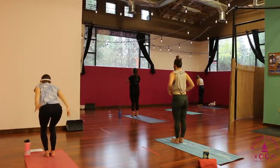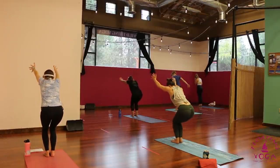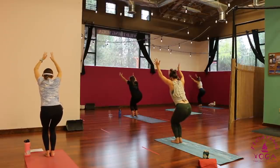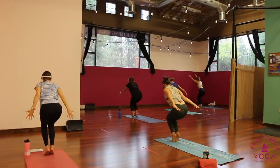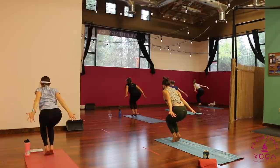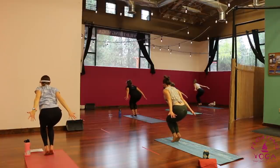Find that depth again in your legs. Turn on your glutes, your core. Relax your shoulders. Breathe in here. Drinking bird as you exhale, hand sweep back, lift your heels. And maybe you can sit a little lower in your legs, but keep your heart open, shoulders moving down your back. Really use your back muscles. Breathe.